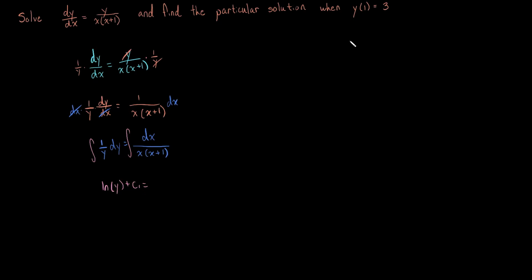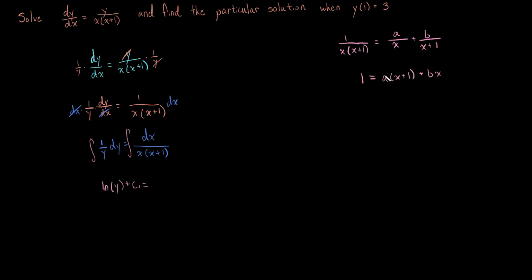So when we do that, we have 1 over x times x plus 1. And now we want to separate this into two different fractions, right? So we have a over x plus b over x plus 1. We want to figure out how to separate this. Well, first thing we can do is multiply by the denominator of the left-hand side. So we get 1 is equal to a times x plus 1 plus b times x.